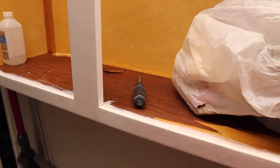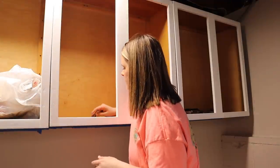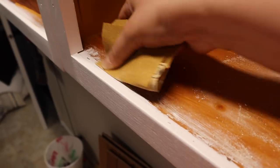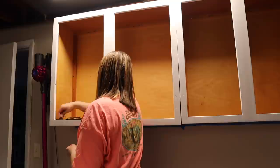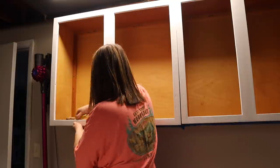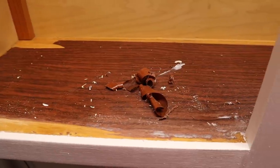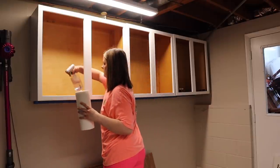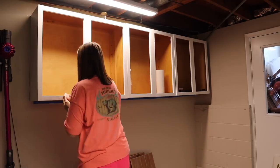Right here I'm showing you guys the inside of the cabinets and how much of a mess they are. There's this contact paper, there's paint, and I think I'm just going to add more contact paper over top of this wood because I'm not going to be able to get it how I want it — it's just so beat up. I was sanding the paint and trying to remove the contact paper but it was really difficult, so stuck on there. I'm just going to probably order some and put more on top of it. I spent some time here sanding it down to get it nice and smooth so the contact paper will go on evenly.